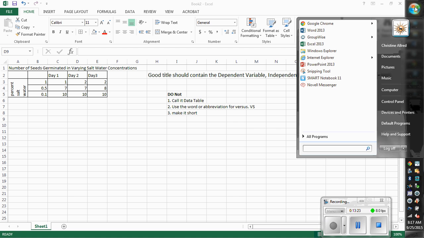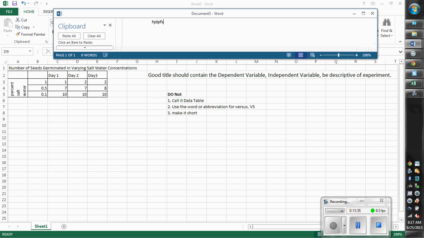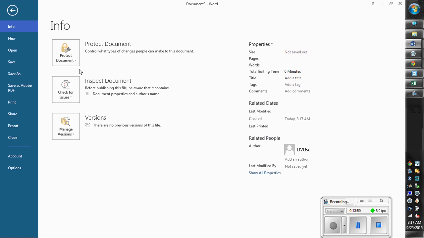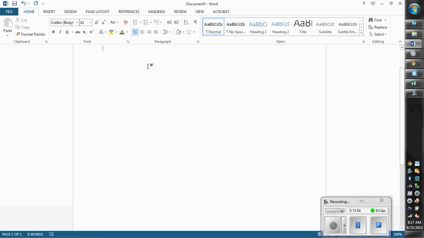So you're going to open up a Word document, go back over to your Start button, click on Word. Now, I'm sure some of you have noticed this, that our Word is a little glitchy sometimes. And if you click on the blank document and you try to type in it, oh, see, it worked this time for me. But sometimes you go to click on it, and if your volume's on, it'll bing at you, it'll go beep, beep, beep at you, and then it won't let you type anything. If that happens, just go to File, go to New, and just open up a new one. And usually the second time around is okay.